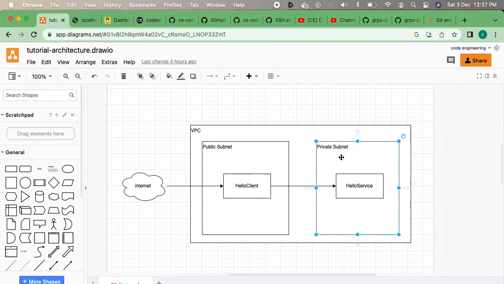That is what we call a private subnet, while Hello client will be in a public subnet, and everything will be under what is called in AWS a VPC, or virtual private cloud. So these are the things that we're going to create in AWS in the future. In order to be prepared for that, we will upgrade our Hello client into a web application in this episode.